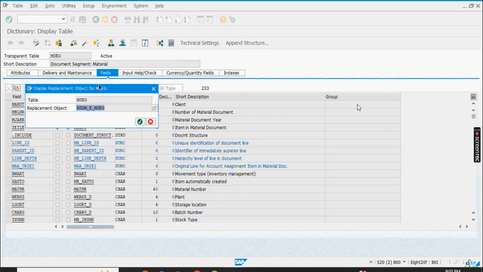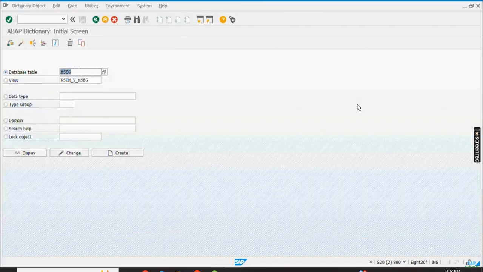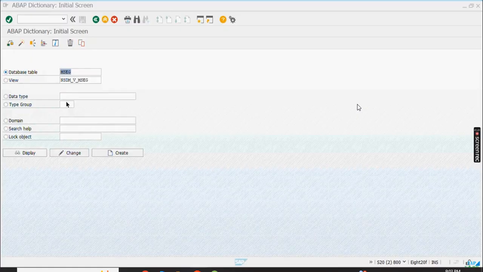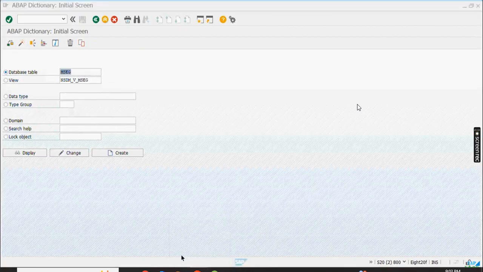Wherever you are fetching the data from MSEG, rather than that, if you are working on S4HANA systems, make it a habit to fetch the data from the CDS views rather than your database tables. This is a very important point, one more point which I wanted to tell you all yesterday: how to use the replacement objects given by standard SAP, because they have started creating CDS views for most of their standard database tables. Is this point clear, guys? How to make use of the replacement objects and how to search for the same.